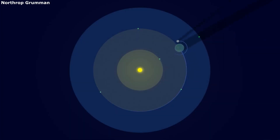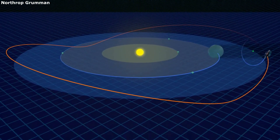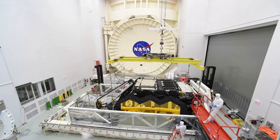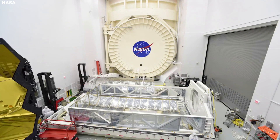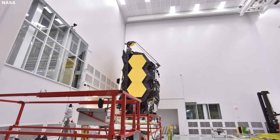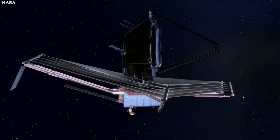Right now the JWST is headed to L2, with just under a month to go. From here it will continue to deploy and have multiple engine burns, ensuring it enters the correct orbit and stays there. If everything goes according to plan, Webb will start gathering incredible information about the universe's past and much more. This would not be possible without the infrared detectors used throughout the telescope. These detectors are unique and very important thanks to their architecture, different types, and design — all of which combine into a very important piece of technology that has a direct impact on what the telescope can see. We will have to hope for Webb's success through the deployment process and see the impact it has on the space industry. Thank you very much for watching.